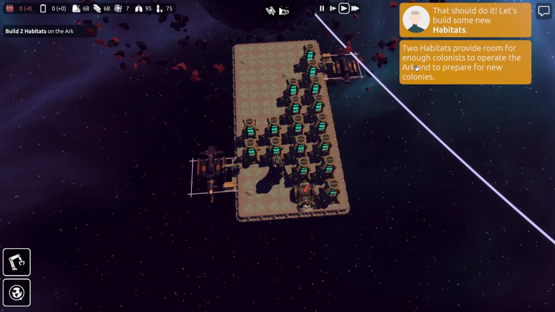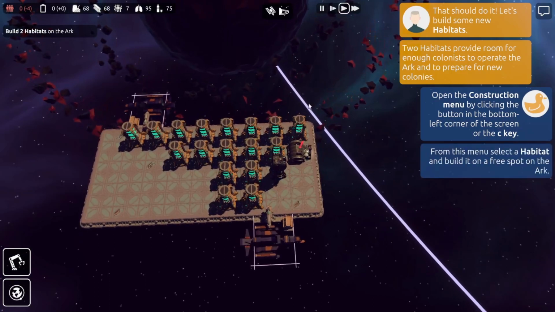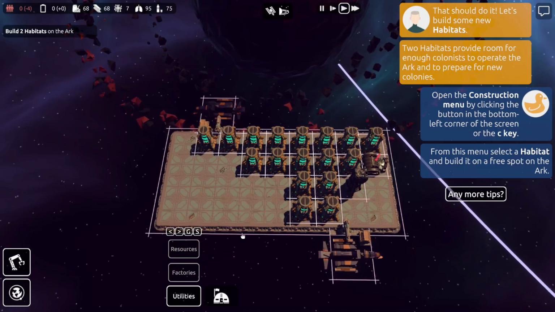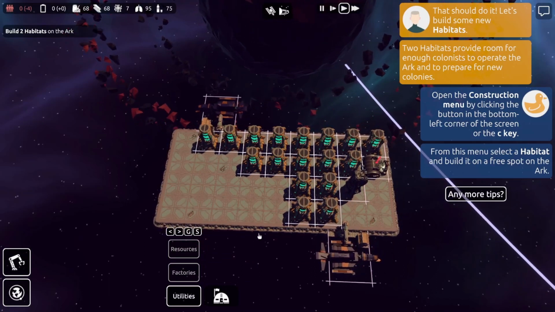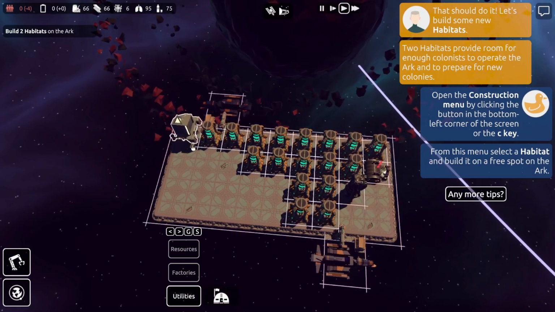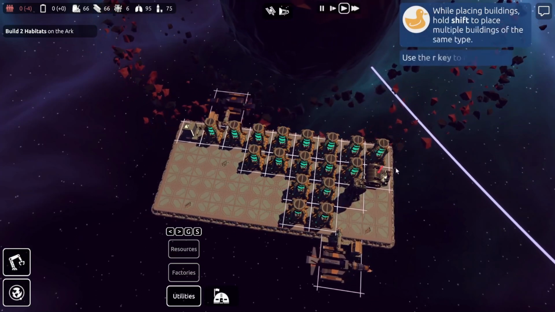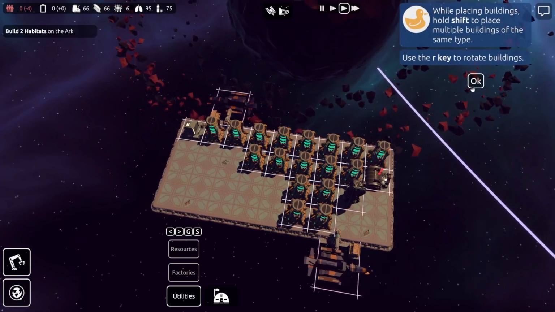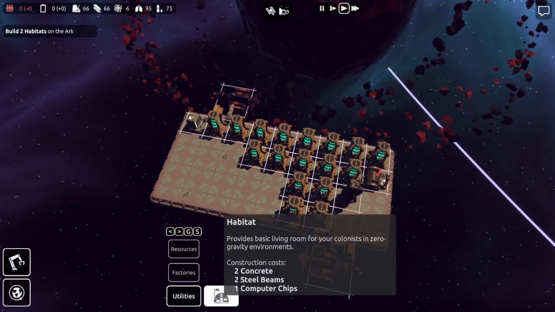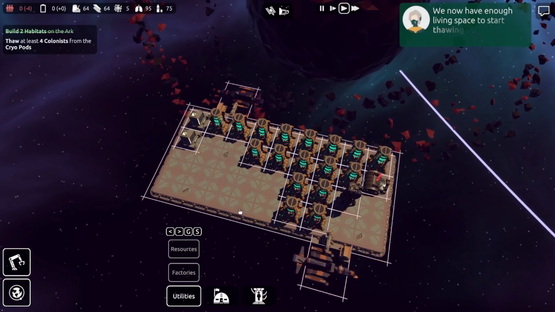Two habitats provide room for enough colonists to operate the yard and to prepare for new colonies. Open the construction menu by clicking this button. From this menu, select a habitat and build it on a free spot on the Ark. While placing buildings, hold shift to place multiple buildings of the same type. Use the R key to rotate buildings. We need to build another habitat, so we'll build that right there.